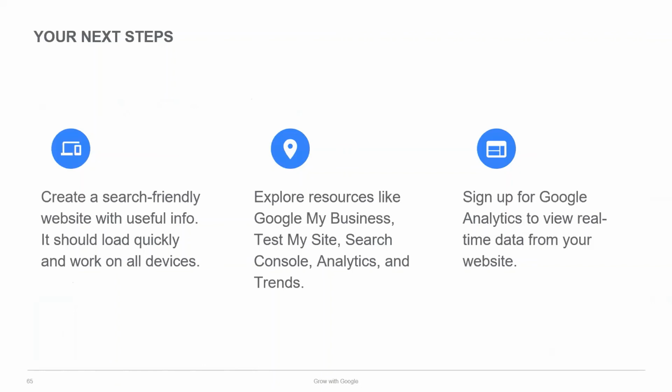Now, especially with people going online first with COVID-19. People are a little apprehensive to just come to your store because you might have new hours or new rules. So make sure that that base is covered. Your next step is also to create or claim your free business profile at google.com/business, and to start taking advantage of Google Analytics to better understand how your customers are interacting with you online.